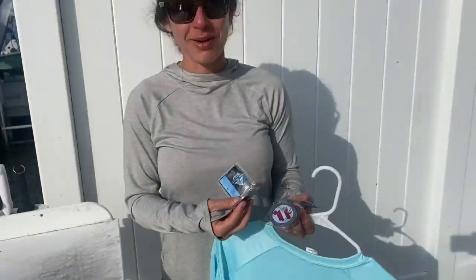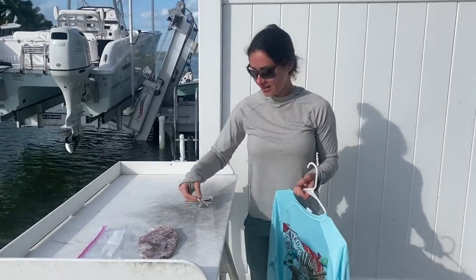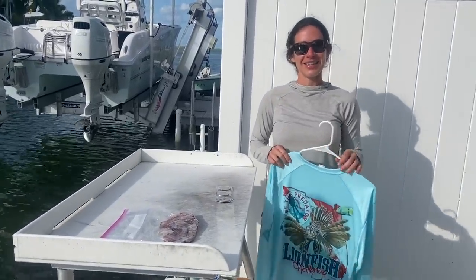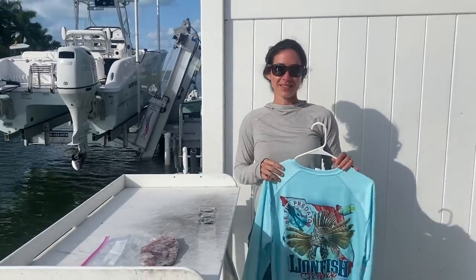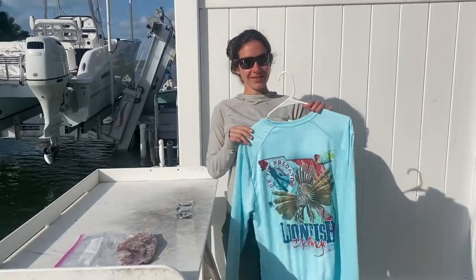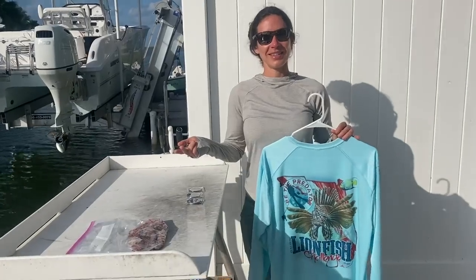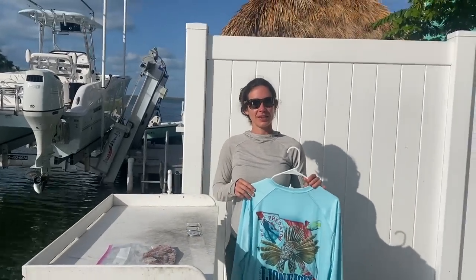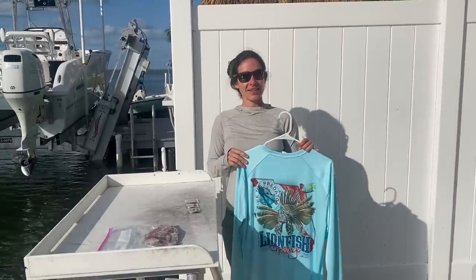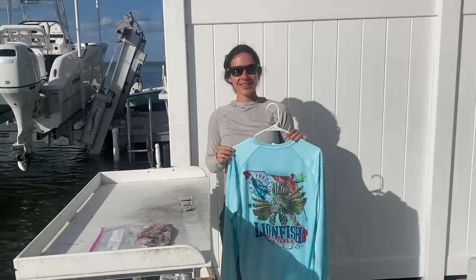See, these are so cool. That's why I want one. We're going to be coin collectors. I'm kind of jealous of Hunter's collection. Don't be jelly, just get involved. You can all get out here and get your own coin, your extra lobsters, and your shirt. You may not get to go to mini season with Jackie Shea, but at least you can in spirit. After we do this, Jackie will be down for mini season, and we are going to show that. I think it'll be our 10th mini season, and she's going to show her coin for this year. Go out there and kill some lionfish. The lionfish challenge down here in Florida.